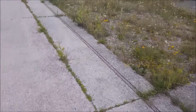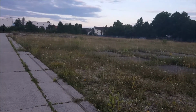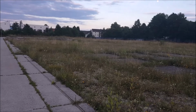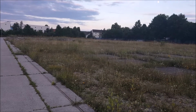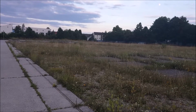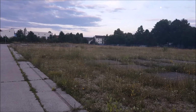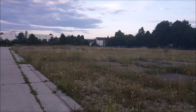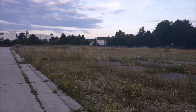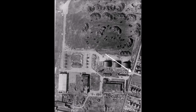And well, it ranged to over there. This was pretty much the end of the airfield in those days as well. The houses you see there, obviously this house right there in the back is not an original one, but the smaller one behind could be. But I checked some aerials, and this is exactly the older pattern of streets. So the streets didn't move, just the houses changed. You know what I mean? So this street is still there.